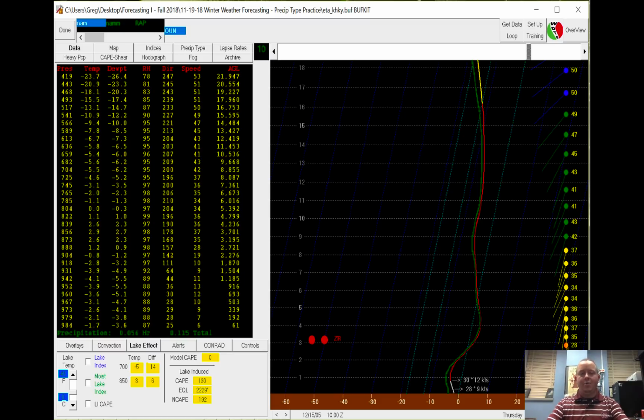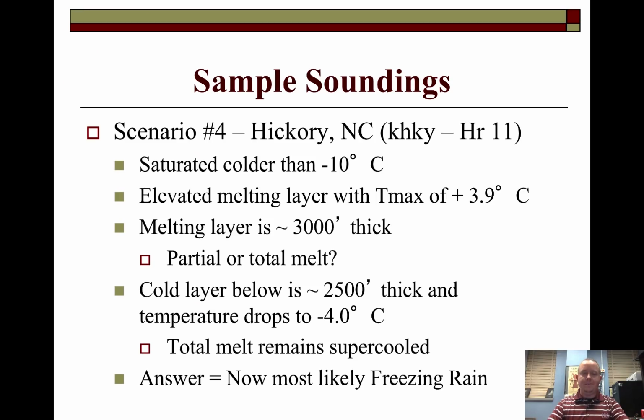Now, on the quiz, I wouldn't give you something really, really close like this. It would be more obvious, all right? Most of them are going to be pretty self-explanatory. If you understand the lecture and you understand these practice scenarios, you should be able to pick it out fairly easily, all right? There may be 1 or 2 that's a little bit more complex than the others, but in general, they're going to be pretty, I don't want to say obvious, but if you understand this, you're going to look at it and go, okay, I know what that is. I've seen this, all right? I understand. So let's look at hour 11.